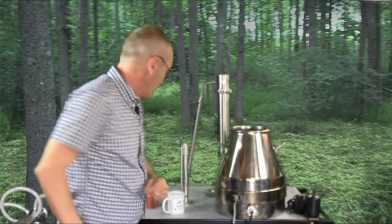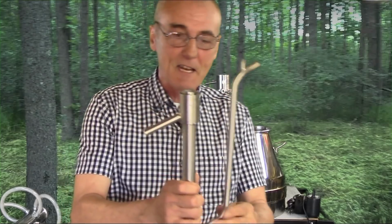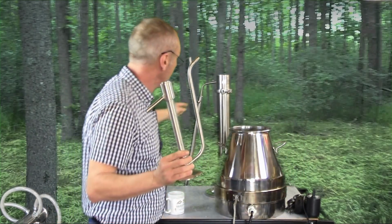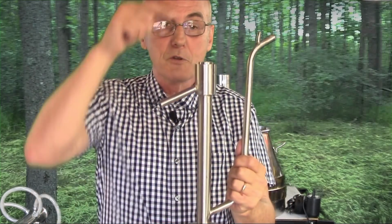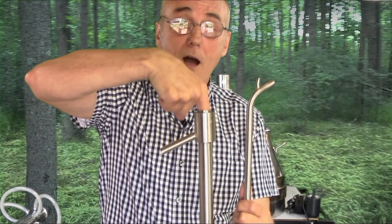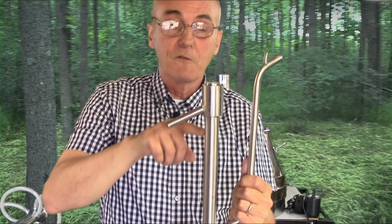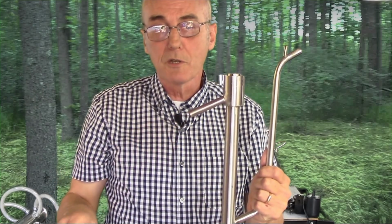What I do want to show you though is one addition to this, the parrot. And the parrot is a really neat thing to have. It's not necessary, but it really shoots your cool points way up when your friends come over. What you do is you run the hose here from the end of the Liebig condenser, goes in here, there's a little breather hole, and then you drop your alcoholometer right down here in the center, very carefully because it'll break if you just drop it. And then this will fill up with your spirit, and then it'll run out the end, and another little hose goes into your collection jar.